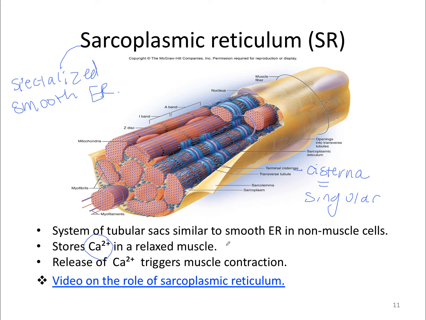One of the reasons I mentioned in the course of the skeletal system that calcium in the blood and extracellular fluid is tightly regulated is because you need calcium for muscle contraction, and that calcium ultimately, although it lives in here most of the time, comes from your extracellular fluid. So, calcium binds to a component of the myofibril and triggers a contraction. Let's go next to what exactly happens.